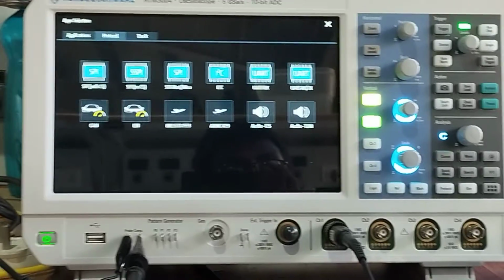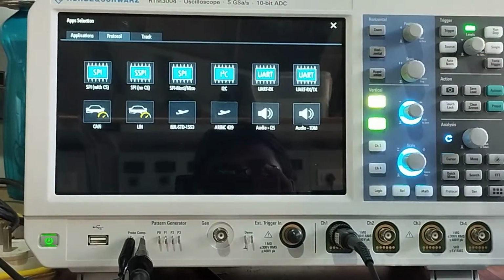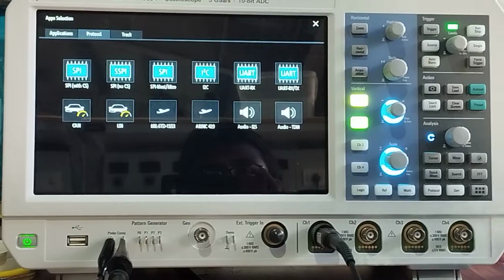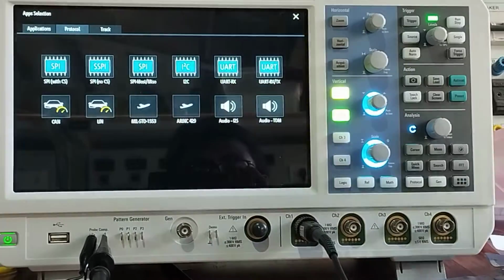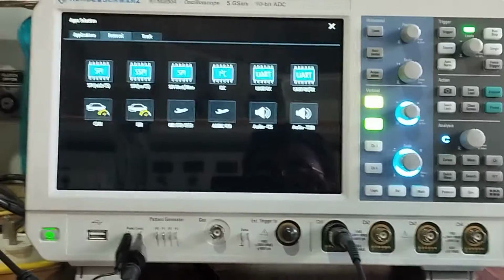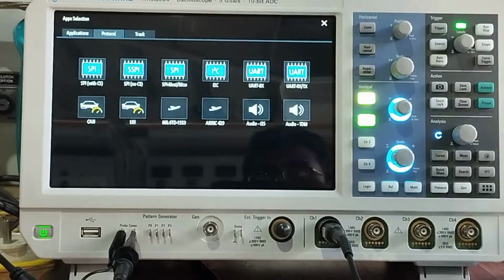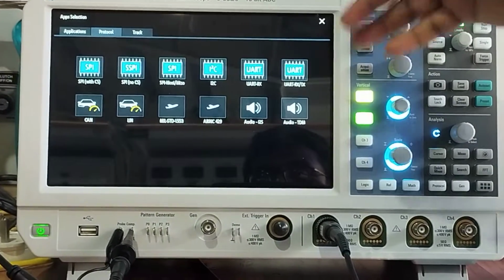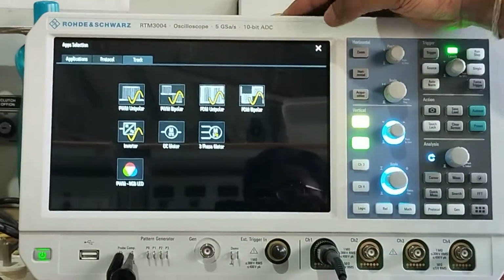Mostly CAN protocols are used in MIL standards and in automotive. MIL standard is for defense: the components which you design and develop, you have to qualify to the MIL standards. So these are some protocols. This is ARINC for aircraft and helicopters, for HAL people and Air Force people. This is audio, and this is I2S and TDM. In this we can do LJ, left adjustment, right adjustment, and time division multiplexing.